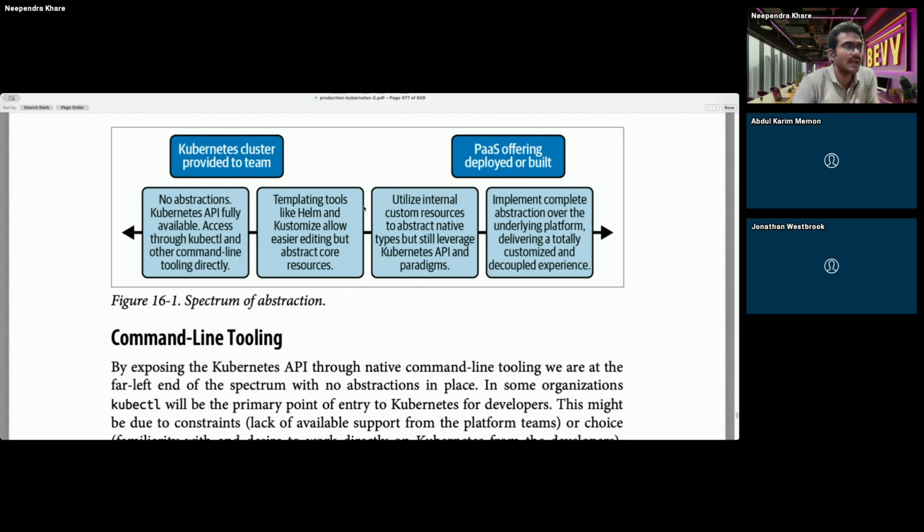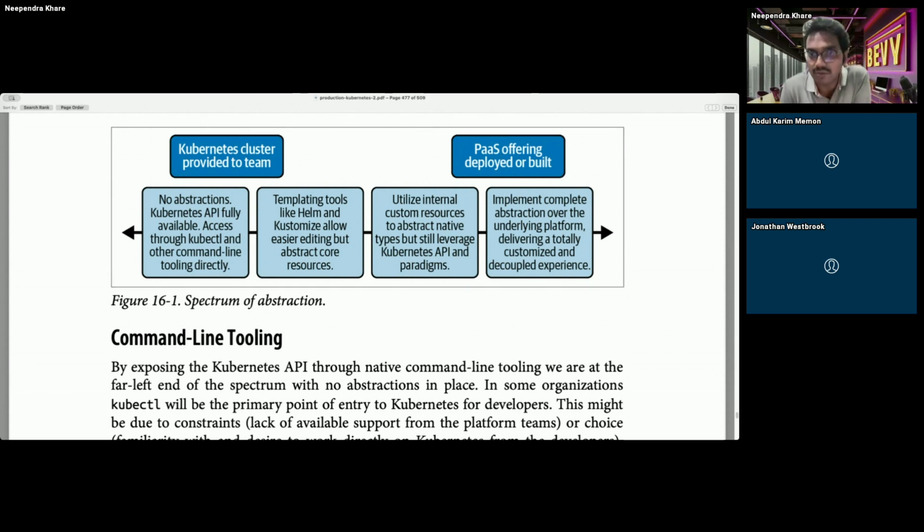That's perfectly fine. And the last one is basically if you want to completely remove the Kubernetes way of doing things from the end users, then we can go towards a PaaS offering. Like I believe you would have used something like Heroku earlier, right? Where we can simply say deploy, and they get deployed. So we build some kind of layer on top of Kubernetes, and that takes care of the rest. So we are completely hiding details of Kubernetes from the end users. Correct? That is what this last one means.